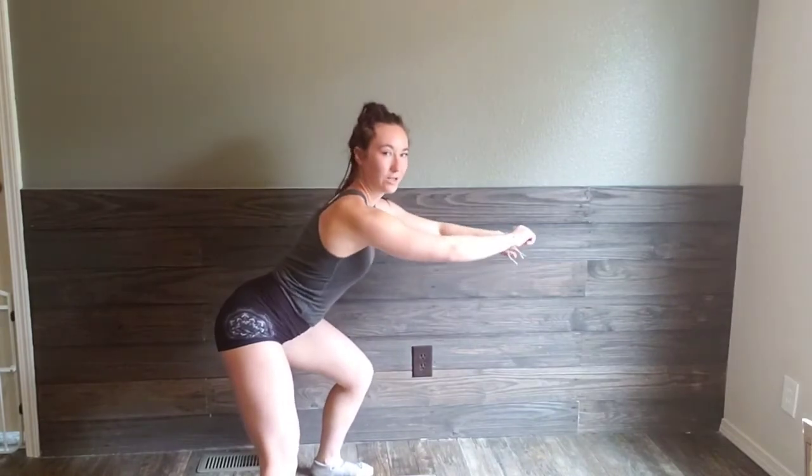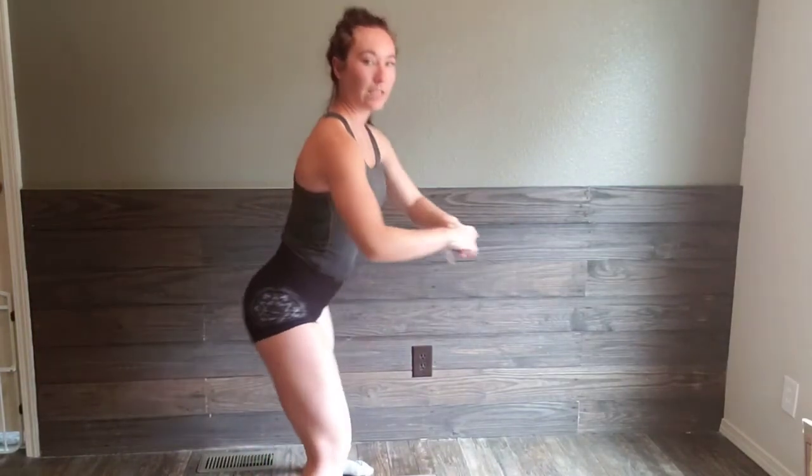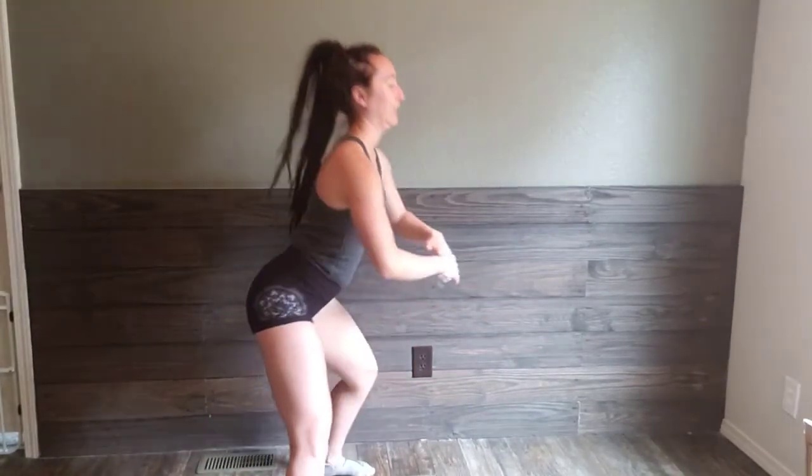All right, so when you go to the side, you wanna really bring and reach that butt back, keeping your knees behind your toes. Very nice. So we're warming up that outer glute and your legs, as well as the inner part of the legs as well to come up.